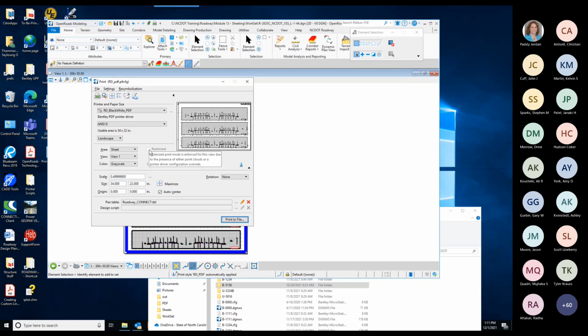So in this PLT CFG file here, the plot configuration, we turn this off because of some issues in cross section. That needs to be off, or it takes a long time to print something. So yeah, printer driver configuration override. Yep. So that's how we turn it off here.